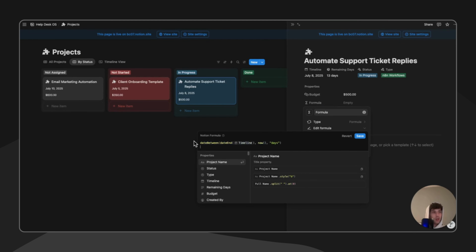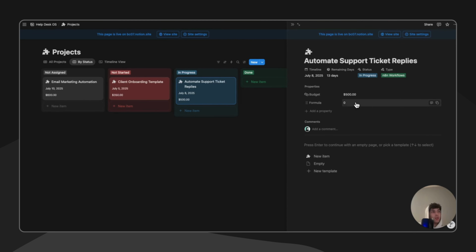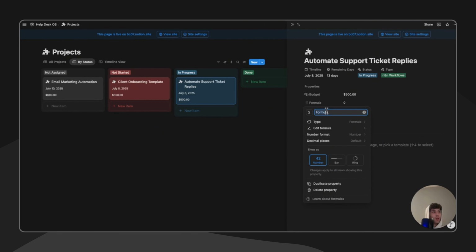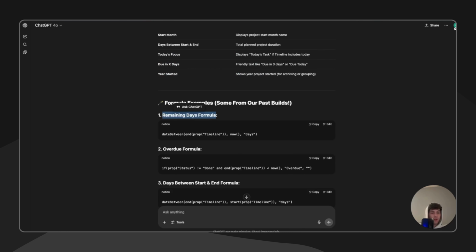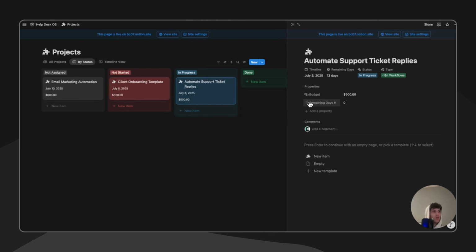I'm going to come back in here, paste a new one, and as you can see, we get a 0 populated for the formula. If I come in here and rename this remaining days number, then I can screenshot the property, paste this into ChatGPT or your LLM of choice, and say, hey, can you create a formula for this remaining days number?